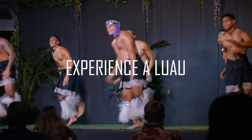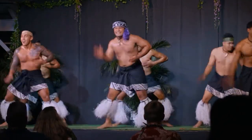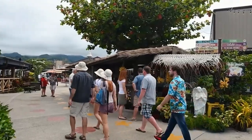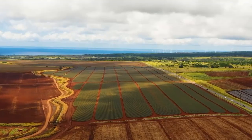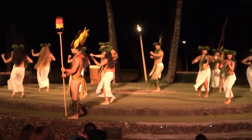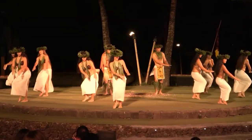Number 9: Experience a Luau. If you want to experience a traditional feast with music, lei flower necklaces, and hula dancing, then you want to see a luau. It may seem like a cliché activity, but it's essential when learning about Hawaiian culture. Make sure you visit the Polynesian Cultural Center in Laie, located on the northern corner of Oahu Island — they have luau buffet dinners, live shows, canoe rides, art displays, and more. The entire facility sits on 42 acres of land.